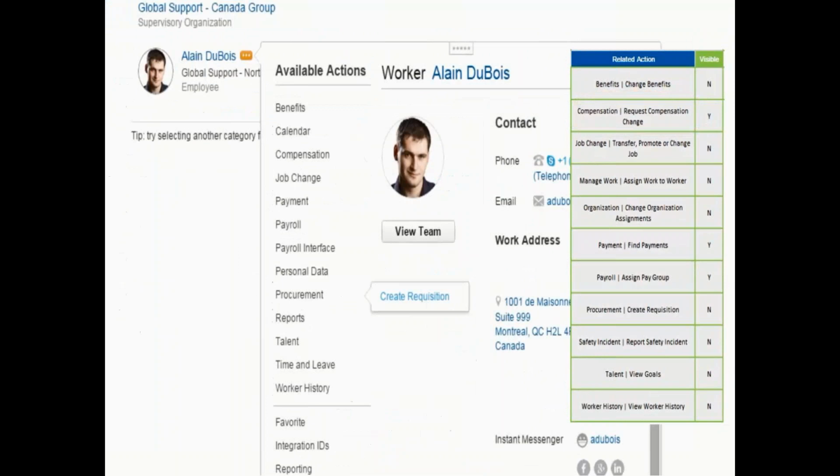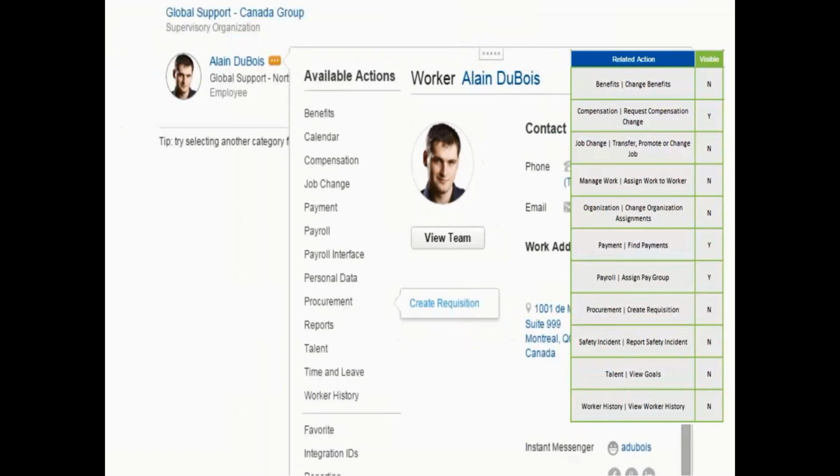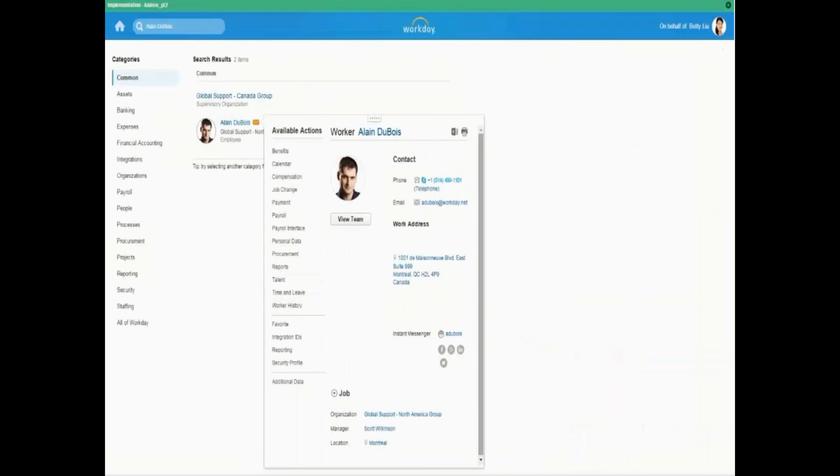It will continue on again down through each of the tests. As you can see here, create requisition. We said that Betty shouldn't be able to see this, but she actually can. So Smart will log that as an error, and it will continue on going down through the security tests until it actually reaches the end.